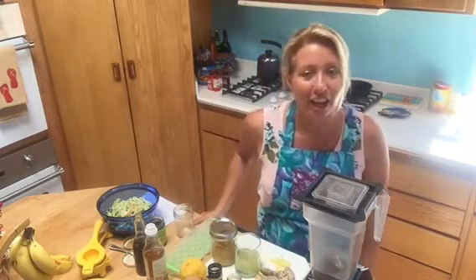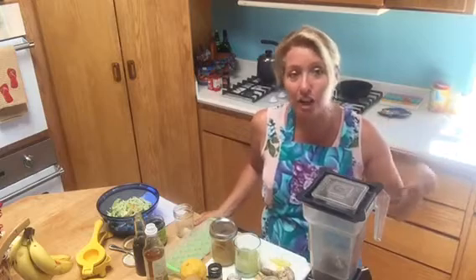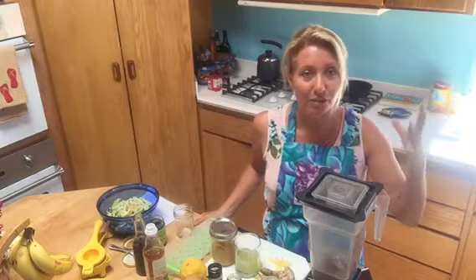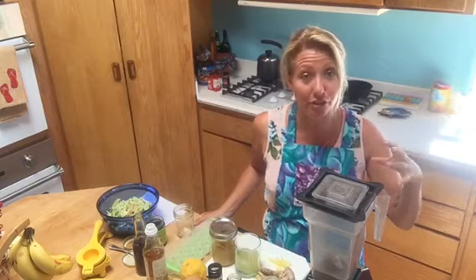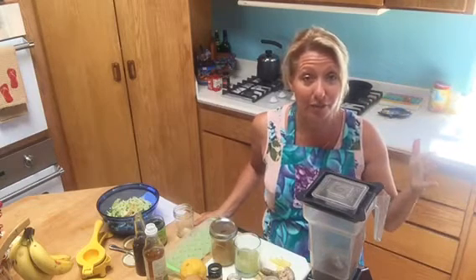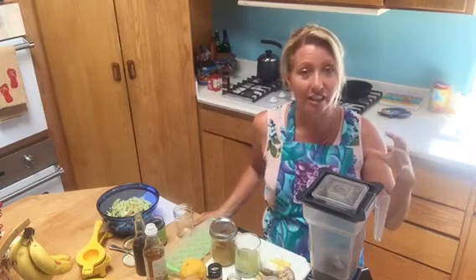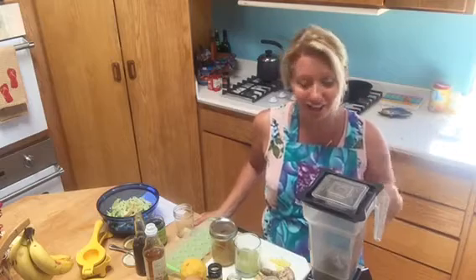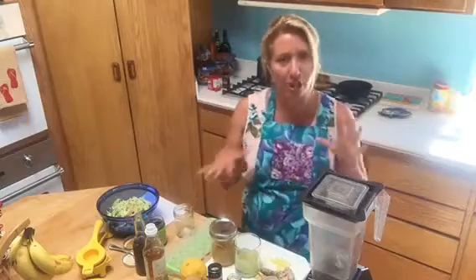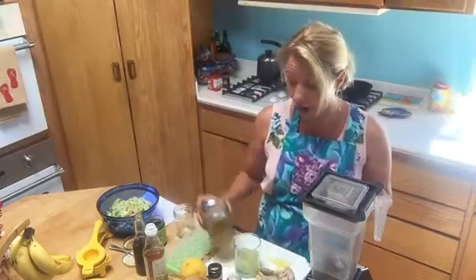Hello everyone! I want to experiment with some ginger with you today. I've been having a lot of clients feeling congested and their digestion is tired or off. Bringing in ginger will help with digestive upset and headaches — it's a wonderful anti-inflammatory antioxidant. It contains gingerol, so that's why we all want it when we're feeling nauseous, like ginger ale.